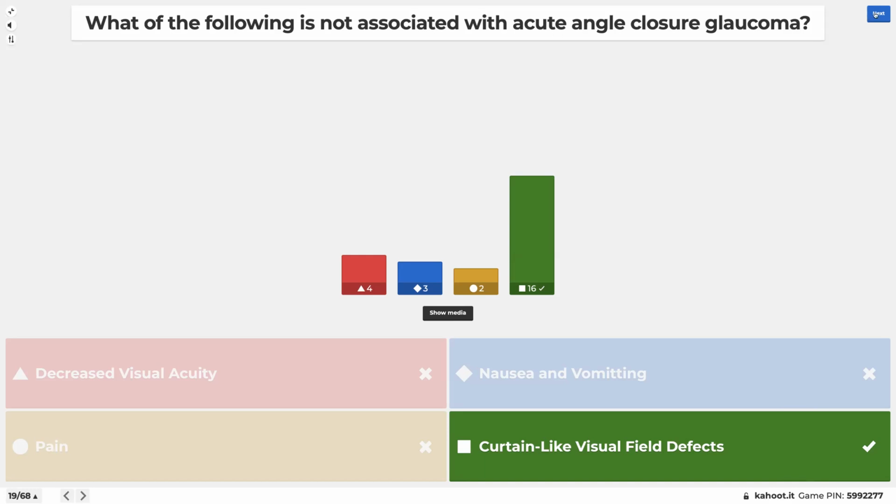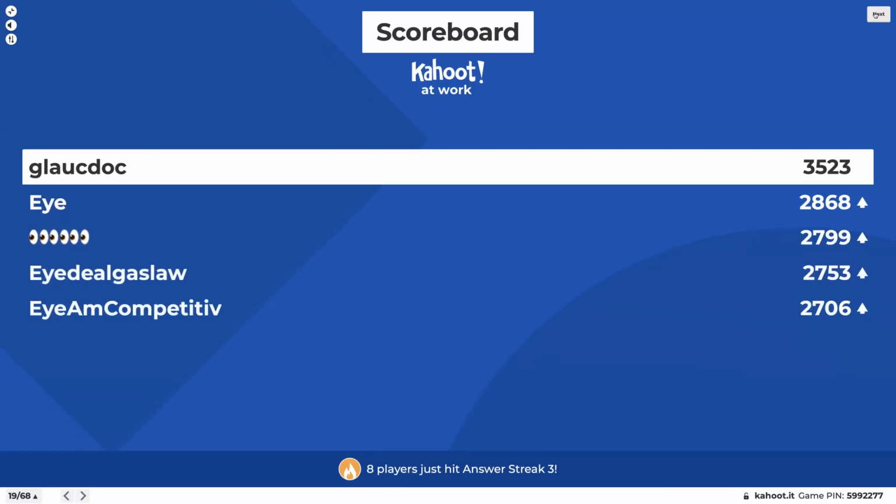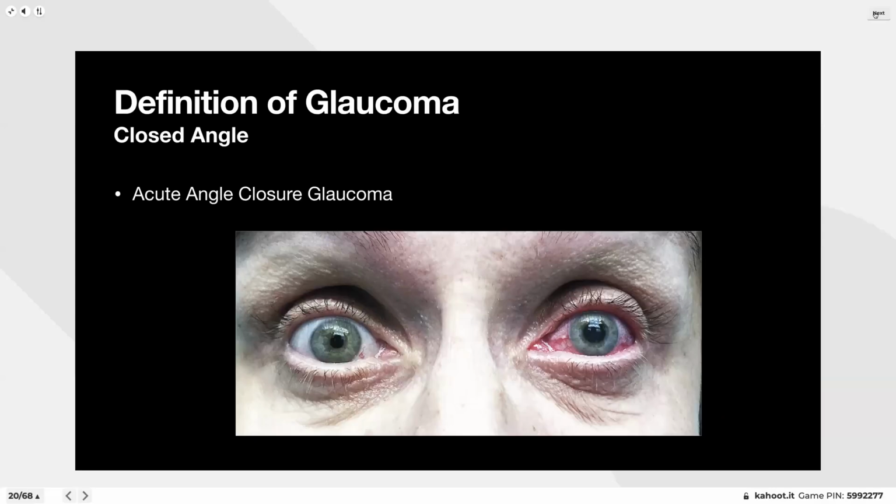So let's talk a bit about acute angle closure glaucoma. This is a picture here on the right-hand side. You'll see the patient's left eye, which is our right-hand side. This patient has acute angle closure glaucoma. What happens in acute angle closure glaucoma is that the patient probably had intermittent opening and closing of their angles, so the fluid was still largely being drained in the eye. Then there was a moment where all of a sudden the pupil got dilated, and following that, the angle completely closed.